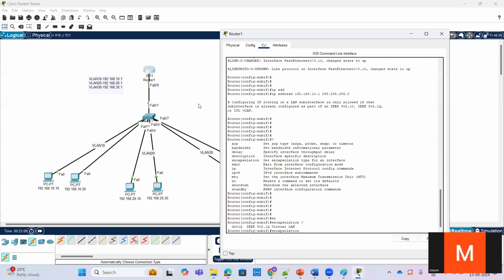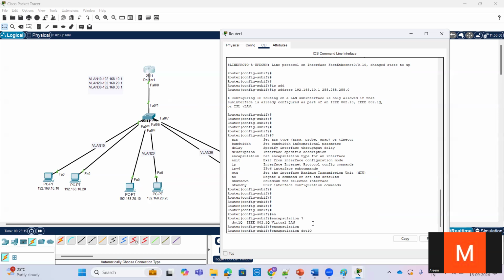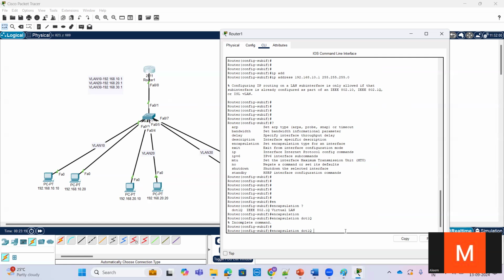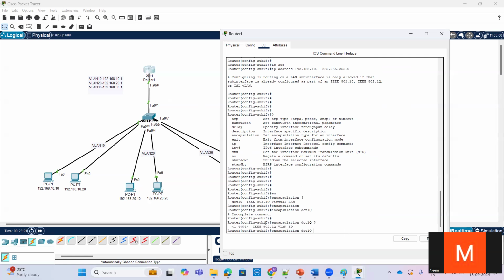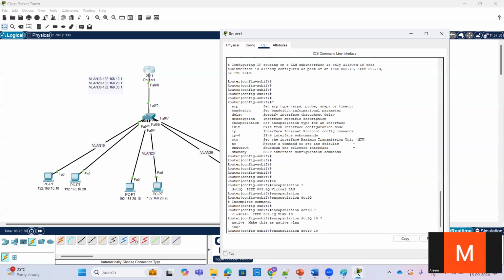By default in Cisco Packet Tracer we have only one method. ISL is not visible, so we have only one method, dot1Q. Just use dot1Q and hit enter. It says incomplete, so we have to specify which VLAN. Give the VLAN ID 10, and give the question mark if a native VLAN is there.